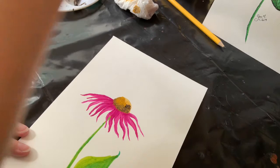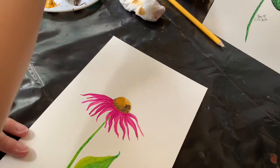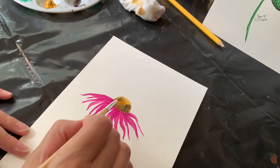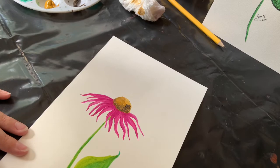All right, one more color to add. And this one's just for fun. So this is my gold, 24K gold, which is one of my favorites. I love adding this to different pieces. And we're gonna start by adding it here. I'll let that dry for a minute. Give it a little extra air.